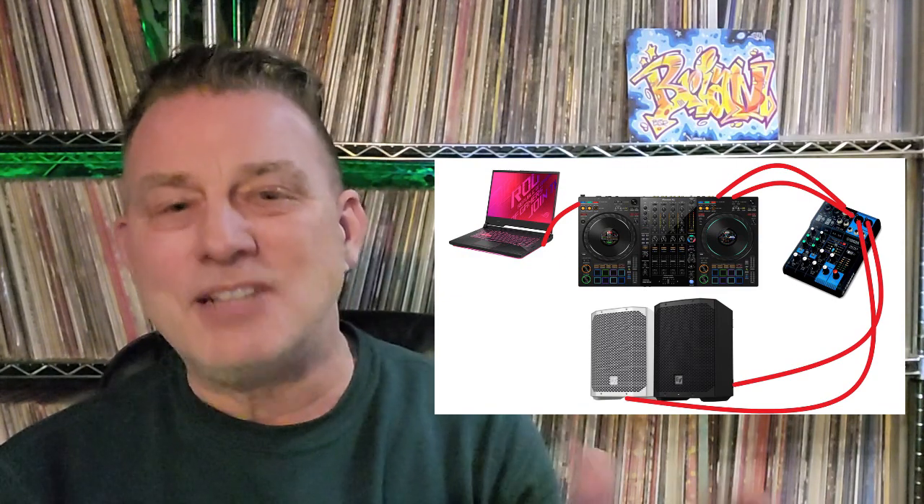I think most of us have invested in a nice controller or mixing board — spent some money on it. Maybe you have a Pioneer, a Denon, a Rane, or even a nice new Numark. Part of the reason you got it was because it's got great inputs and great outputs. If you're running a relatively inexpensive Yamaha or Behringer and you put that in your audio chain, that's the sound you're ultimately getting out of your speakers. You've added something else into the direct audio chain. What's most important to me is the sound of my music — I don't want to put that microphone mixer between my music and my speakers.